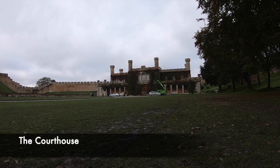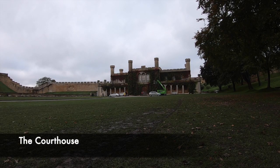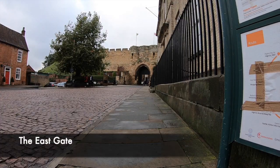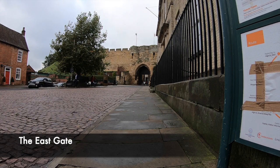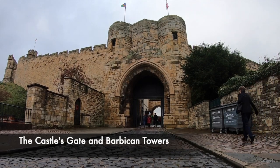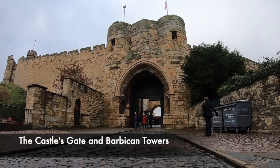Today it is seen as an incredible castle and an interesting day out, and it is here where we begin our tour of Lincoln Castle. The main entrance to the castle is through the East Gate. It stands above Steep Hill, which as the name suggests is an incredibly steep hill. In 1224-25, there were two Barbican Towers added in response to the previous siege as mentioned earlier.